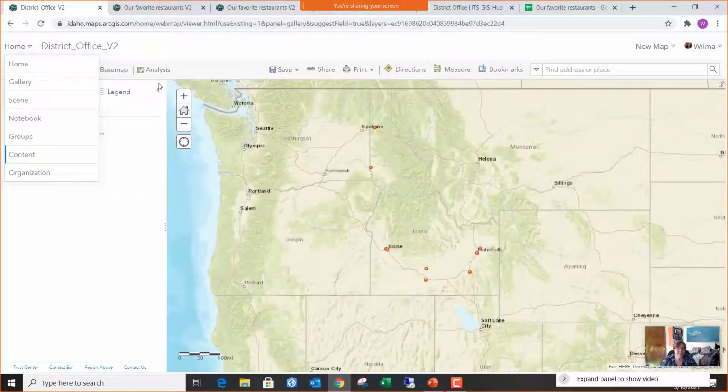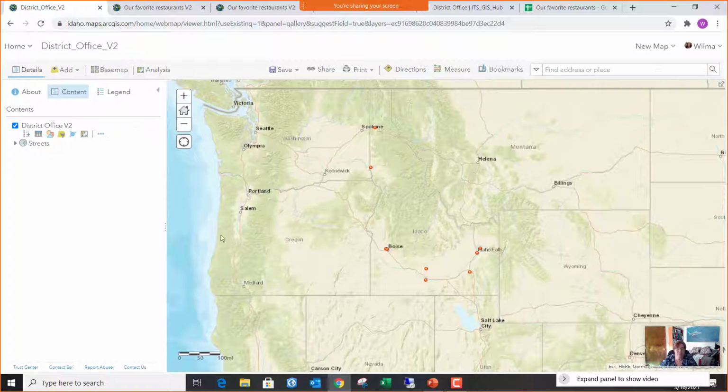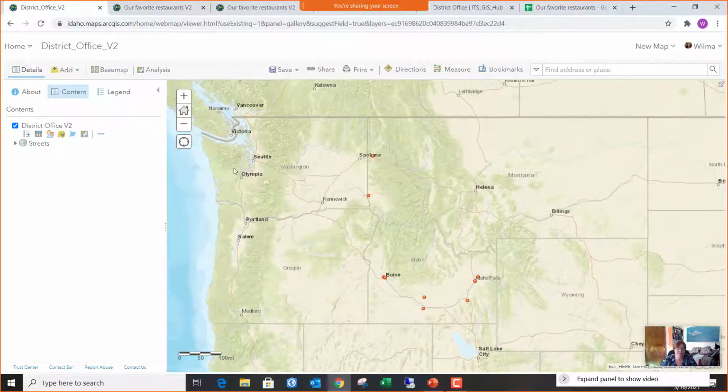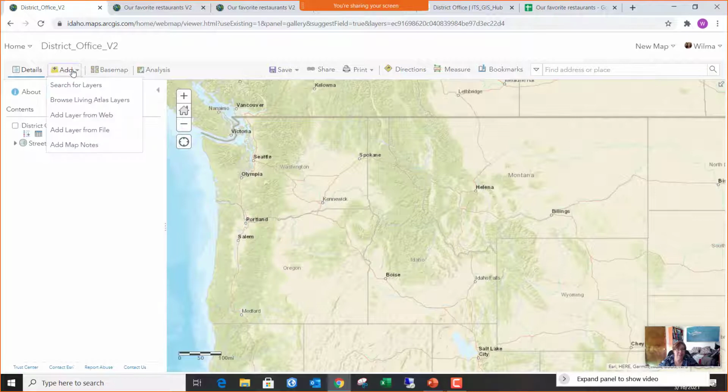So let's see, we put the district offices on this map, and that's okay, we can just keep working on this map. I'll just turn off the district offices though. And so I just got to the top of page 8 in your workbook. So we don't have to click on map on the top of our screen because we're already in a map, but we do need to add in some data.